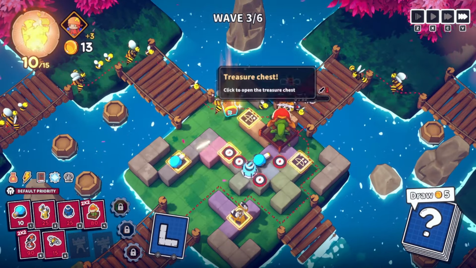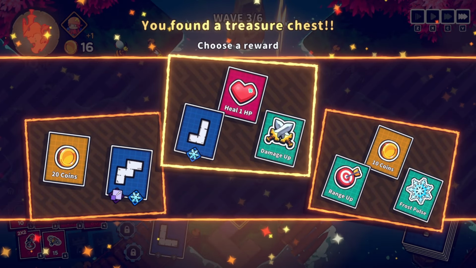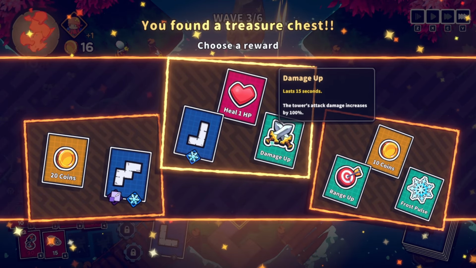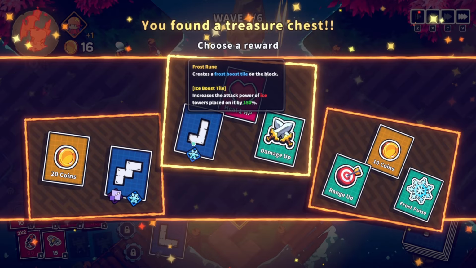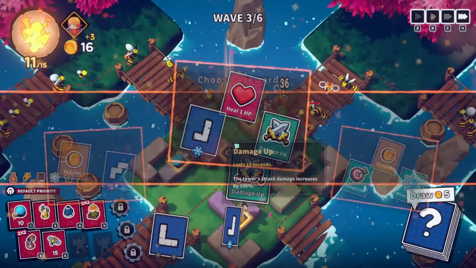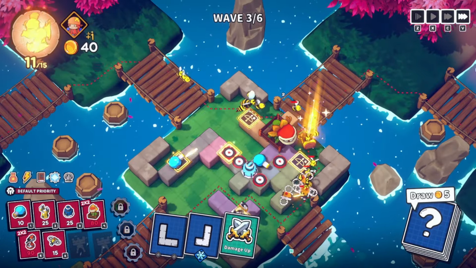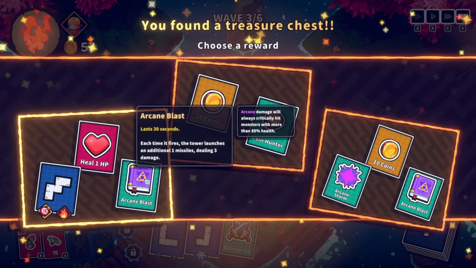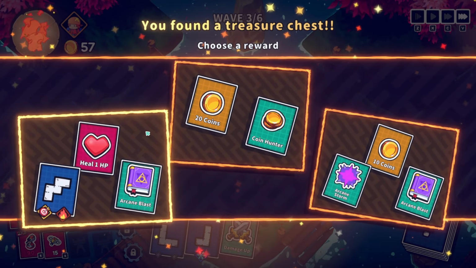Oh, what is this? Click to open a treasure chest. Absolutely. Heal one. I might need that. 20 coins. Damage up for 15 seconds. A frost boost tile on the block. Yes. Range, frost pulse. We're gonna do this one. Oh, another treasure chest. Arcane blast. Another heal. I just want the heal right now in preparation for the boss.